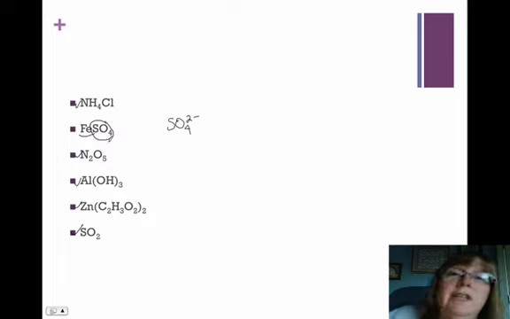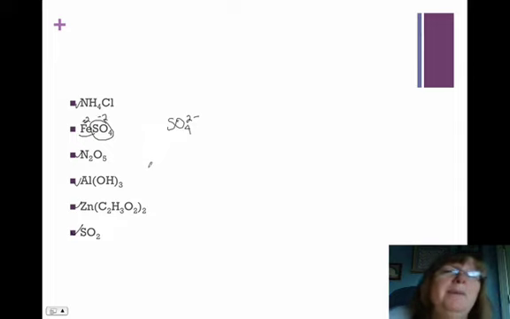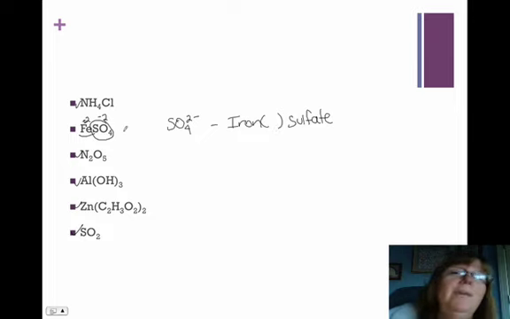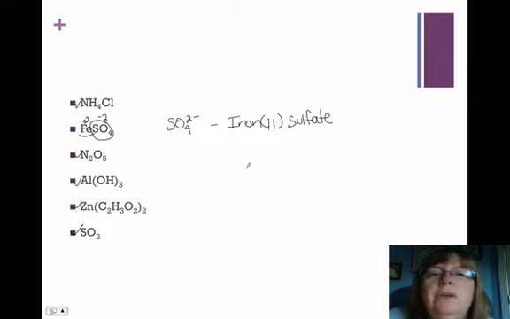The overall molecule doesn't have a charge at all. So the negatives and the positives have to be balanced out. If sulfate is -2, then the iron has to be, to make it have no overall charge, a +2. All right, remember we practiced quite a bit with oxidation numbers in class. So let's go ahead and name this. It is iron sulfate, and we have to put the charge in parentheses with Roman numerals. We figured out the charge on that iron is +2, so that is iron(II) sulfate.